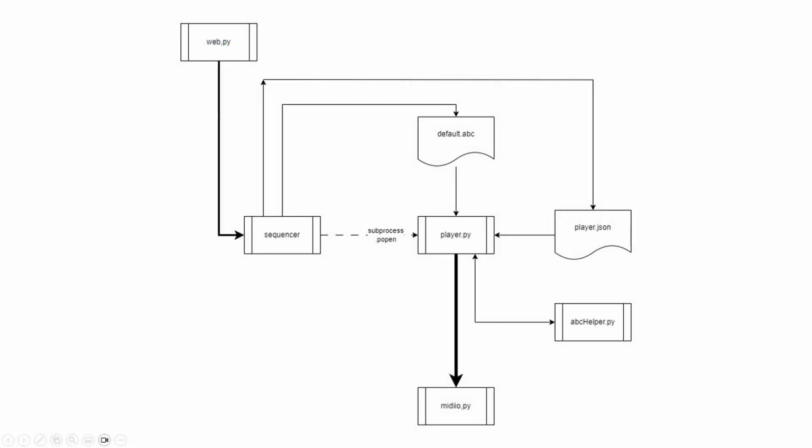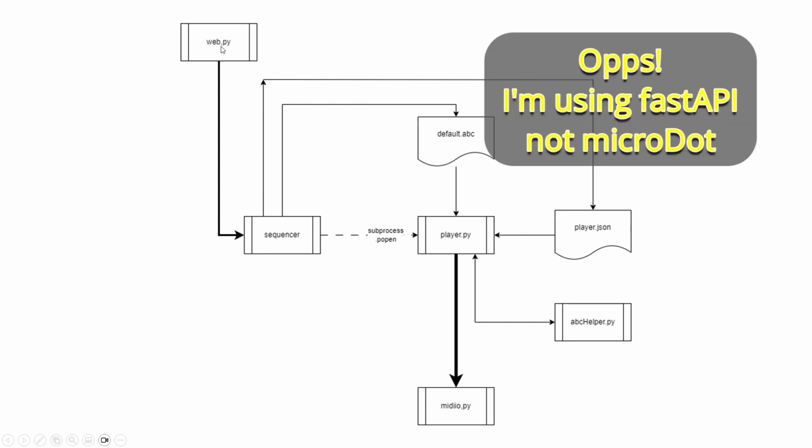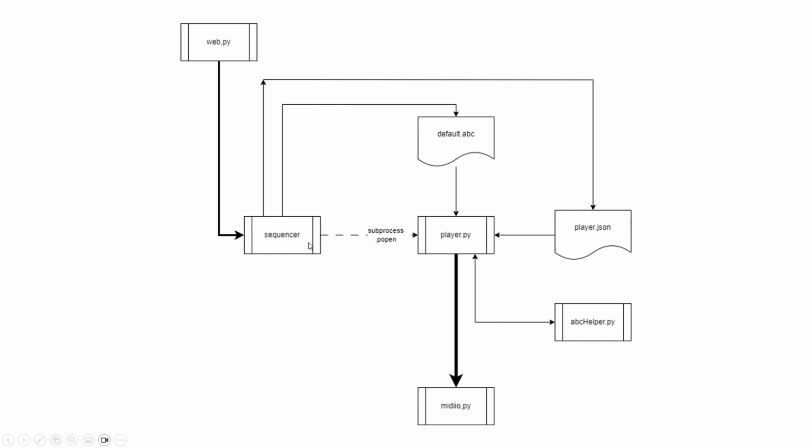Okay, getting back to the code I used to implement this. So we'll start at the web.py file. This is the web interface to the web services running on the PIMIDI device. It has Flask-like defined web services using microdot. And then the thing it's calling to run a sequence is the sequencer.py library. It can do various things. It can do things like copying ABC notation files down onto the PIMIDI disk. It can actually run a sequence. It can change parameters for making it go faster or slower, or transposing it.